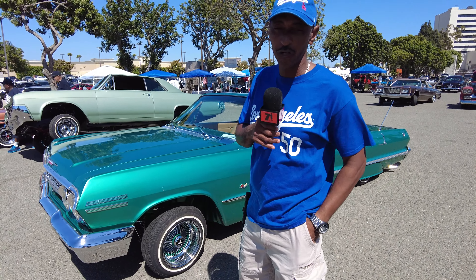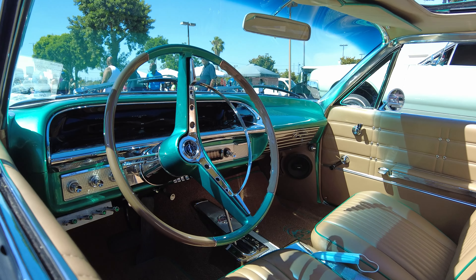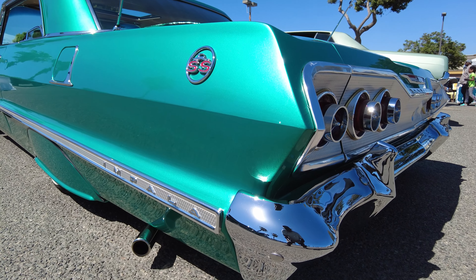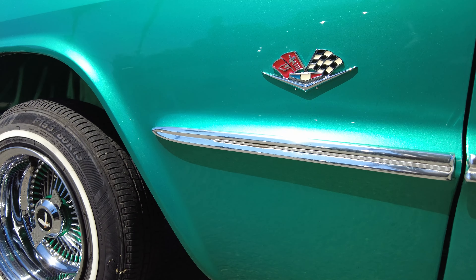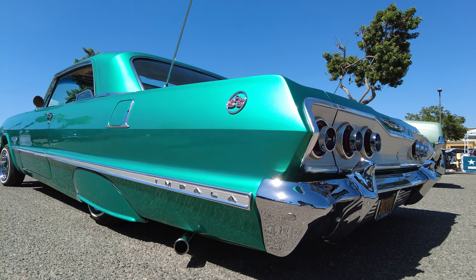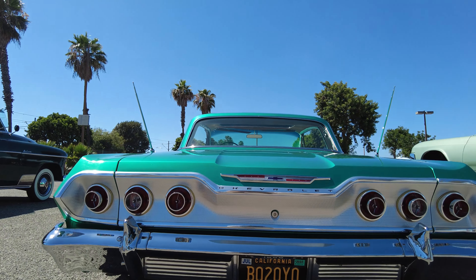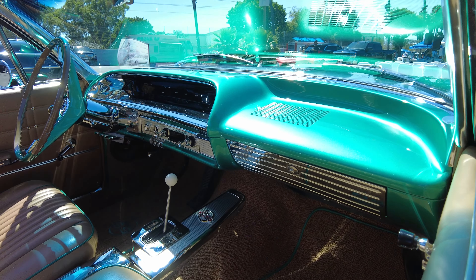My name is Slim from Compton. It's a 1963 Chevy Impala with a 42-inch boom — basically all brand new, frame off, body off, and everything. Back in December every screw was chrome mostly — that was the first annual festival car show. It looks brand new; it comes from being garaged all the time. Rides nice, sounds good. One Love in Compton, and I decided to come out and hang with my partners and bring it out. I've owned the car for 17 years, but it's been on the street for two. Give yourselves a round of applause for being out here today and supporting CPT.